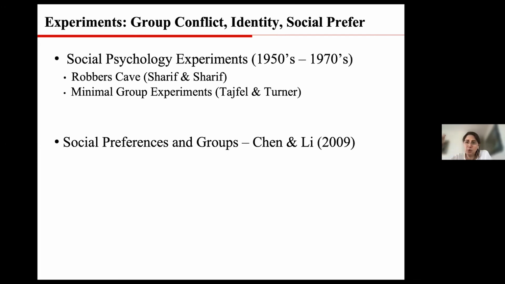And indeed, you divide people, and again, young adolescent boys were the experimental subjects here. They were presented with these kinds of matrices, a little bit different than the ones I just showed you, but they were all matrices, and they were divided into groups. And they were not picking any money for themselves, right? They were just picking. So there's somebody in my group over there, and there's somebody in another group, and I'm going to pick an allocation where it gives somebody not in my group and somebody who's in my group, but their own payoffs weren't involved.